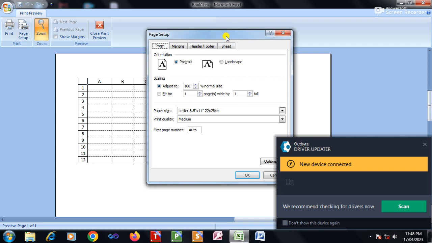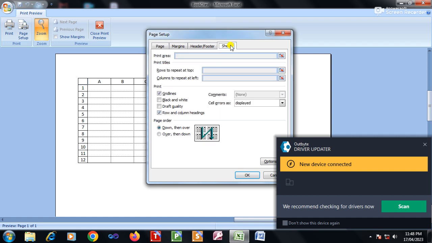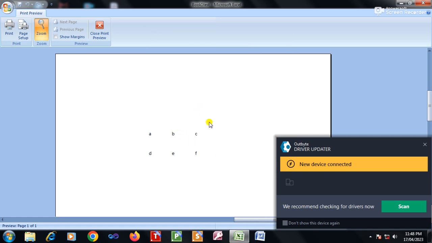And here you see the sheet option is also here, and here grid lines and row and column headings can be checked or unchecked. What is to print grid lines, what is to print row and column headings. So it is checked and unchecked. Okay, yes, it is gone.